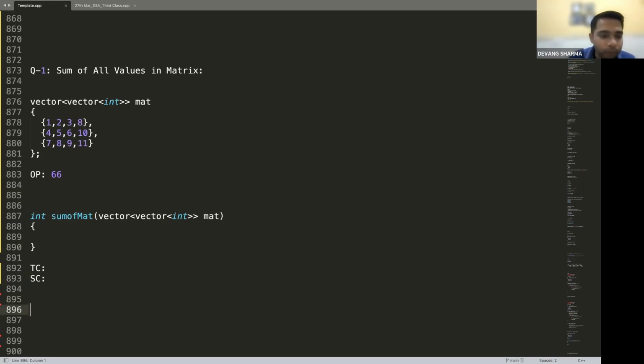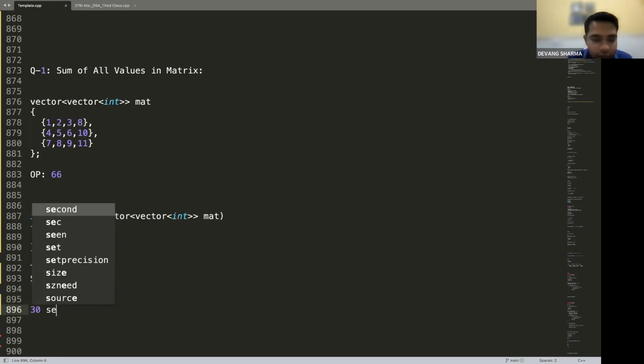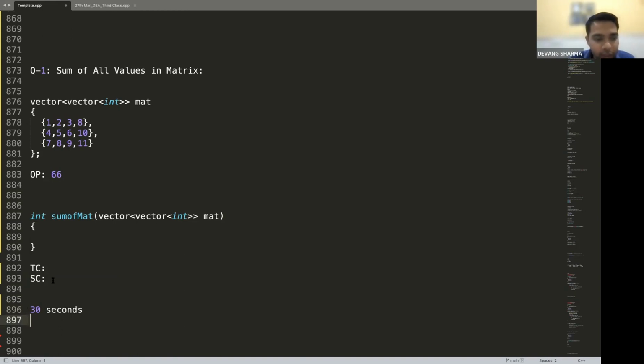Those people who are new, we give 30 seconds. In those 30 seconds, you will be covering these three parts: code, time and space complexity. You will be sending your message directly to me, so you don't spam your code to everybody. Other people don't get distracted, you don't get distracted, vice versa. Just complete this code along with time and space complexity and let me know in the chat. It's a simple warm-up question, then we'll go to the next question.